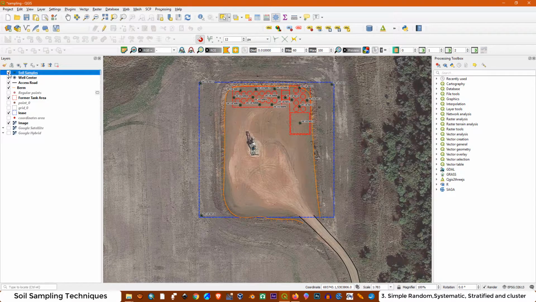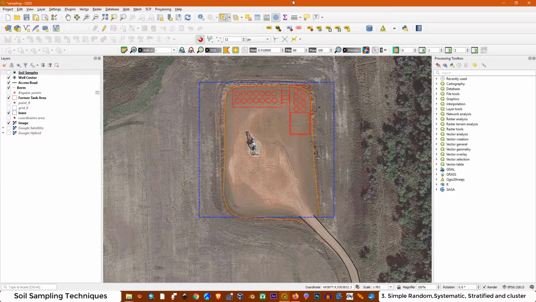For this first example, we are going to use the same scenario that we used in the previous video. Then we can assume that in the past, the oil field had a couple of areas where the hydrocarbons were stored in tanks, as you can see over here and over here. Later, the tanks were decommissioned and removed, and now we want to investigate if there are any impacted soils related to the hydrocarbons in these storage areas.